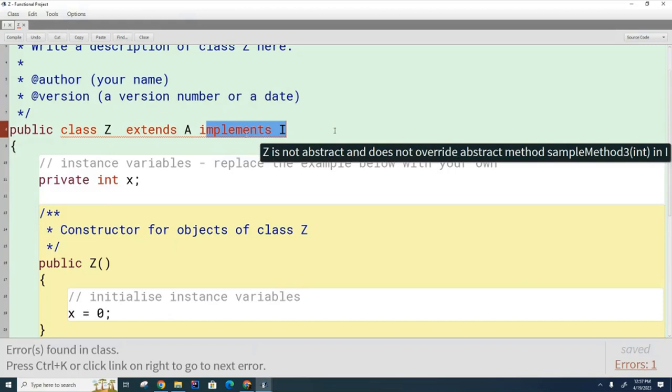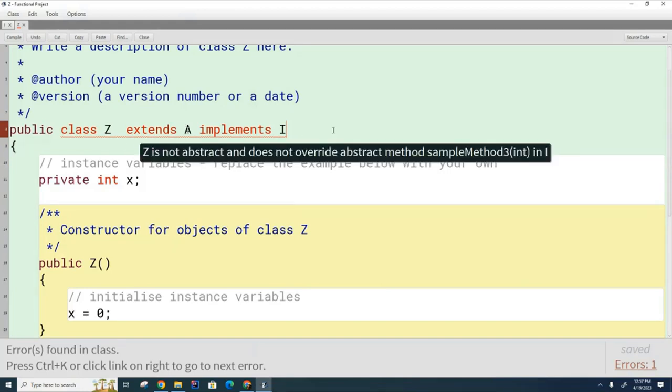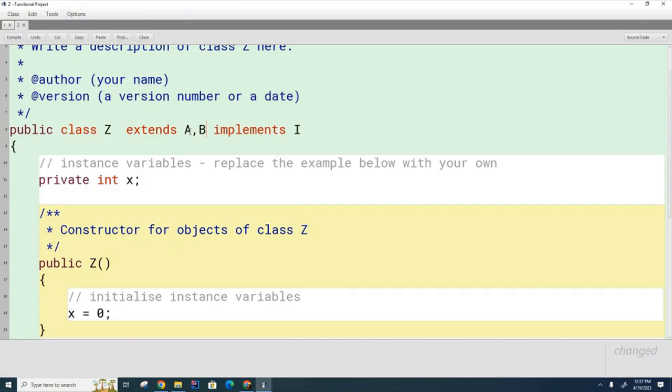Now, one important rule in Java comes from C++. C++ comes from C. And C++ is a multiple inheritance language. That means in C++, you can go like this, and you can inherit from two classes, three classes, whatever. But in Java, you can only inherit from one class. That keeps a lot of the structures for the code much simpler.